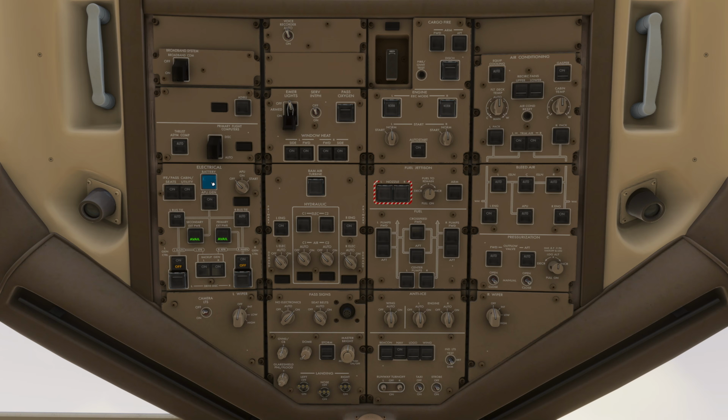Now once you turn on your battery, you have more switches available to you, like the generator controls and so on. However, the external primary power available light and the secondary external power available light turn on independently of the battery switch. Okay, so this is not going to turn these switches on. They are on as soon as you have an external power connected.